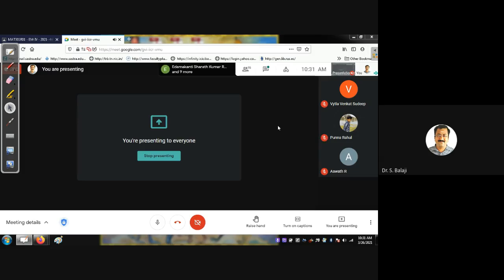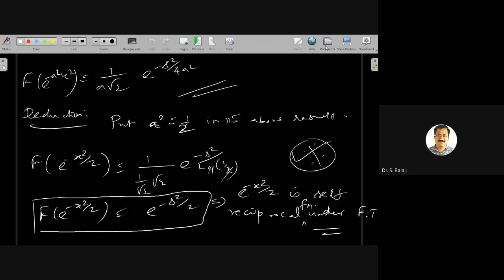These are the problems based on the direct definition of the Fourier transform and the inverse Fourier transform. Now we'll move on to some properties. That is the thing we missed one day in class, so we'll move on to those properties. Properties are very simple, just a proof only. We can easily identify them. With the help of that property, we can finish today's session. Okay, move on to properties.